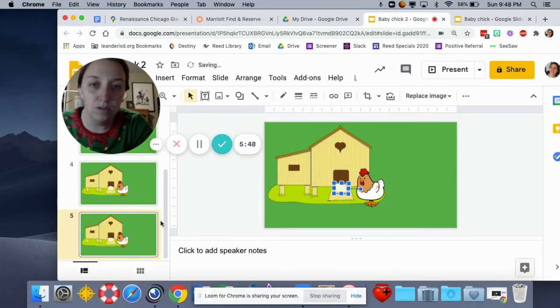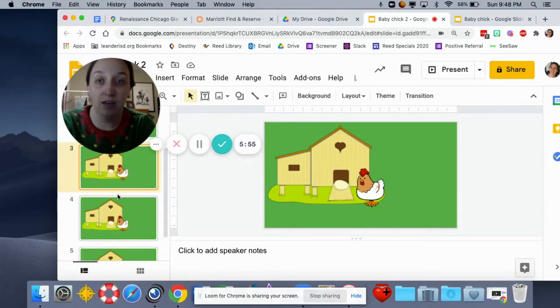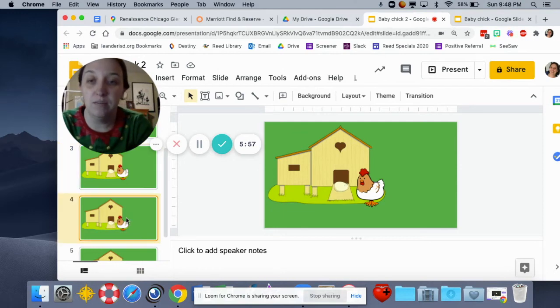I'm just copying this earlier slide. So that's why I'm adding a number. If you copy the slide before it and add to it, before it and add to it, you're only going to add one each time. But since I'm copying this slide, just paste, paste, paste, paste, paste.